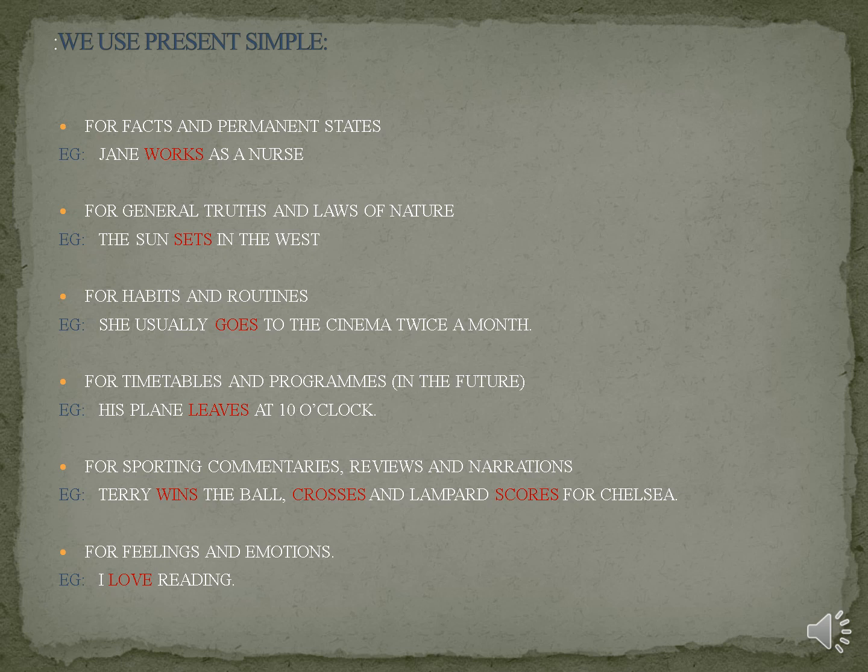Another use of present simple is in sporting commentaries, reviews, and narrations. And the example sentence refers to football. Terry wins the ball, crosses, and Lampard scores for Chelsea. It is also used for feelings and emotions with such verbs as love, like, hate, etc. For example, I love reading.